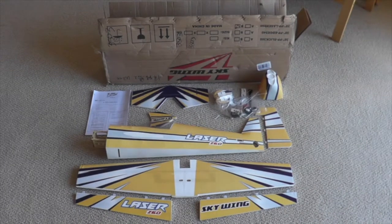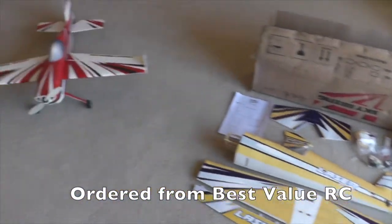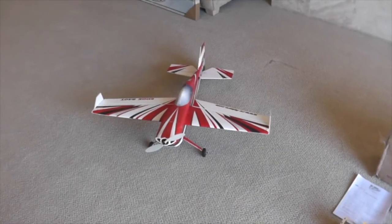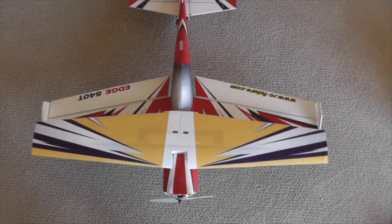This is the Skywing 38-inch PP laser, and I'm going to do a build video on this. It's very similar to the 38-inch Edge from Future Model. Wingspan is identical to the Edge.